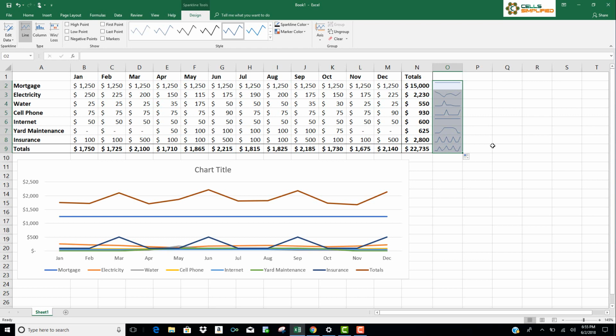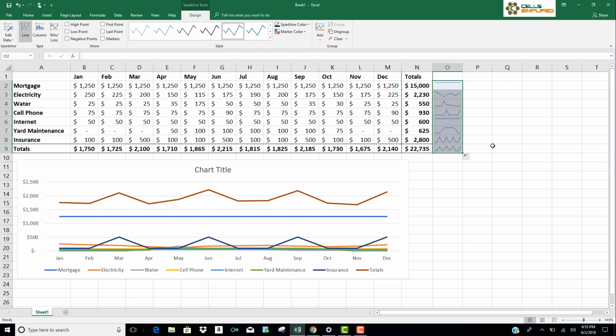However, again, we kind of do lose the scale also with the sparklines because the high point on our water bill, which is in May there, is basically the same height as our mortgage as well, but obviously they're very different dollar amounts. So sparklines are very relative. So again, it depends on what you're doing, but these may or may not be a good choice for you.